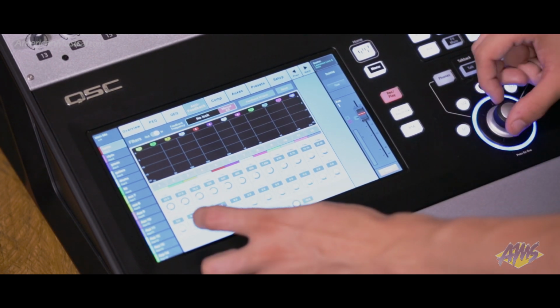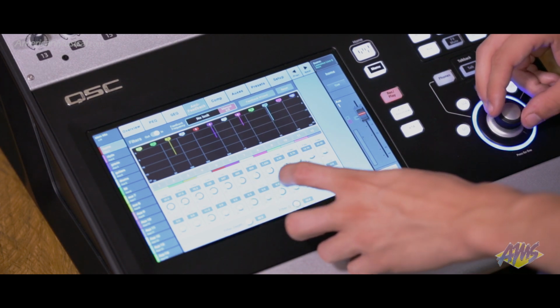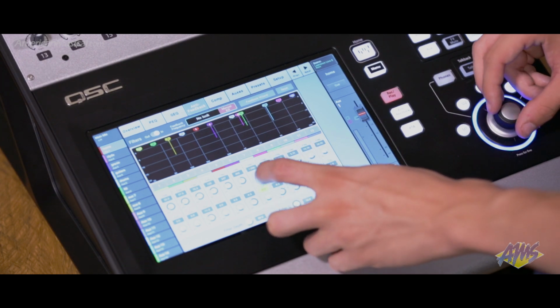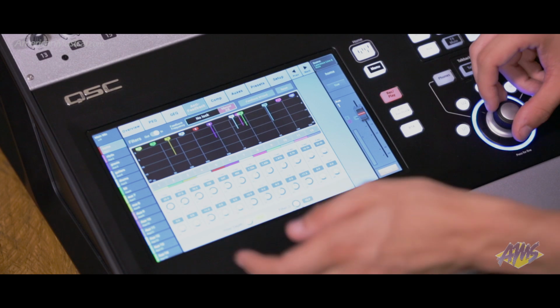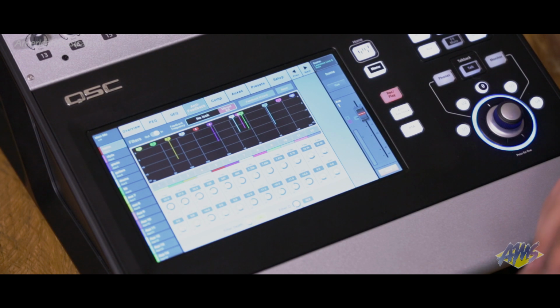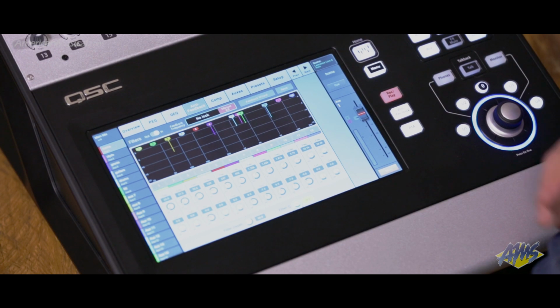So just to make a fake little version of what this might look like. This is probably not that realistic. It's probably more like this. So let's say this is what it looked like after we did 4 bands. You could then take the filter depth and make it a little less or a little more, because sometimes it does affect the overall sound a little too much. So you can cut that back a little bit, and you can make the Q more narrow to only hit those problem frequencies. That's really it. It's that simple. I'm not sure if that sounded like a lot, but I promise once you do it once or twice, it just becomes the easiest thing and part of the routine of setting up.